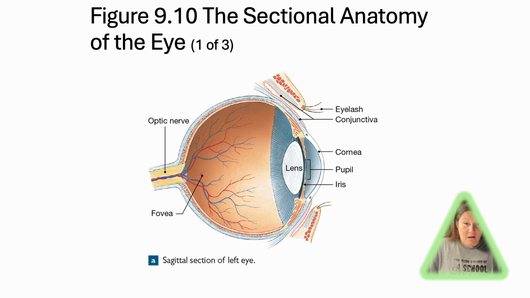The middle layer of the eyeball is the choroid. The choroid is the middle layer. It's also known as the vascular layer. It is going to supply blood vessels, lymphatic vessels. It is going to help regulate the amount of light that comes in because on the posterior side, this layer is the choroid. But as we move anteriorly, it becomes the ciliary body.